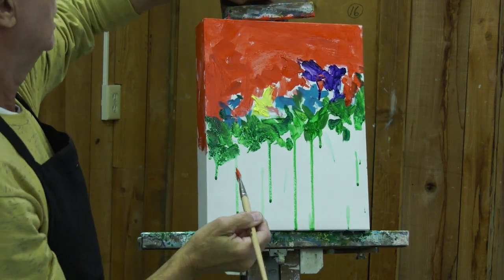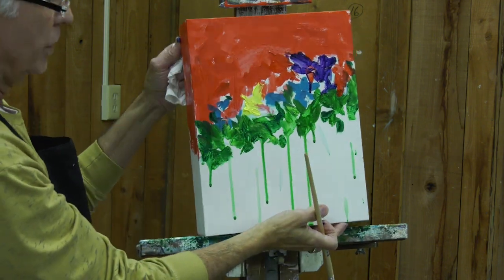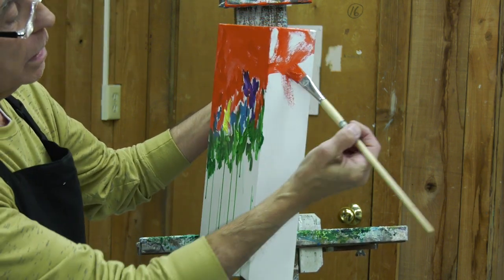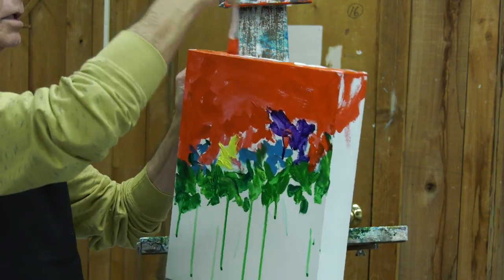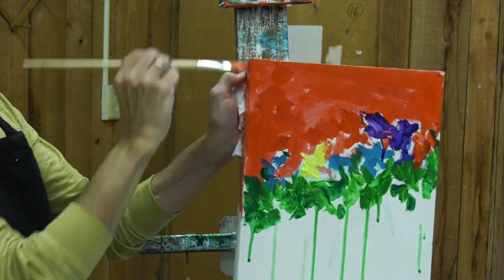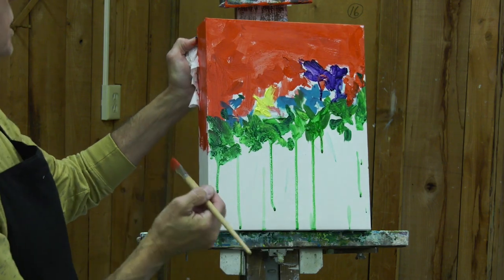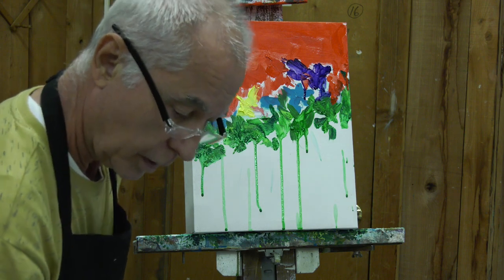Now I'm using, which I showed you before, these gallery canvases and they're very thick. And I always like to paint down the sides, sort of bring the color around, wrapping the painting around the canvas. Top, side, so that when it's hanging, it can be viewed from even the side, and it has some interest to it. Leave that go, it's not going to fall anywhere.